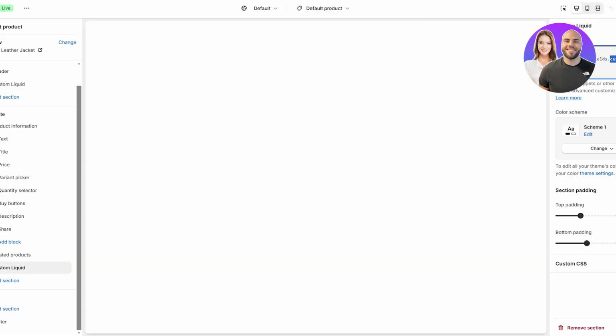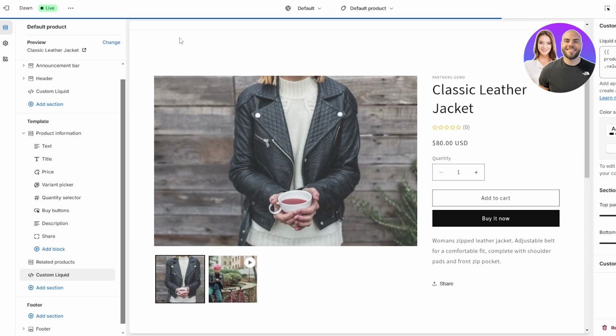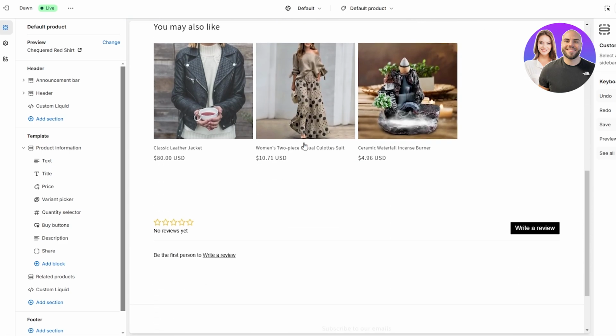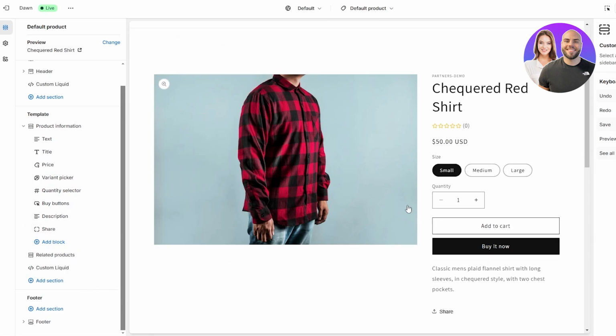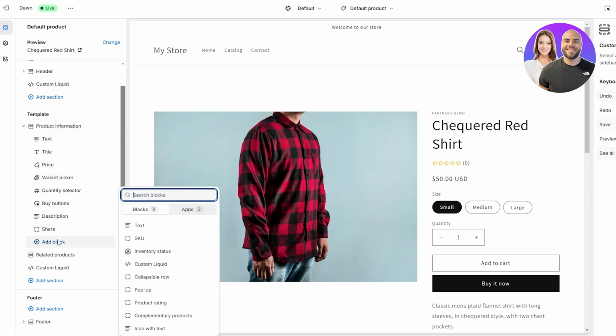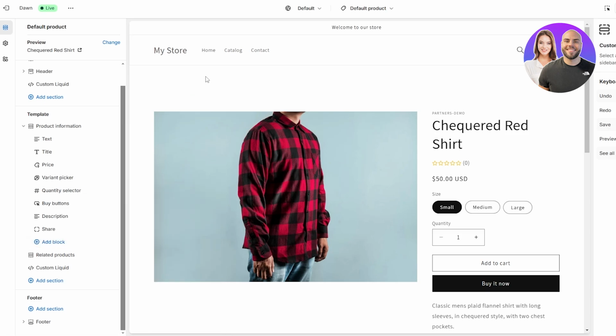Now, let's see how it looks within the video editor, right? So over here, I'm going to go back into storefront, go into the checkered red shirt and see how it would look like. Here, what you want to do is come over here onto the left-hand side. To add it over here, you can see we don't have any real option to actually add it. If you come over here onto the product section, you can see you have a bunch of different options. If I click on add block, you can see I don't have a specific element that I can use to add the video, right? You can use the custom liquid option, but again, you would have to add other codes, but I recommend going with this one. It's a lot easier and a lot cleaner.